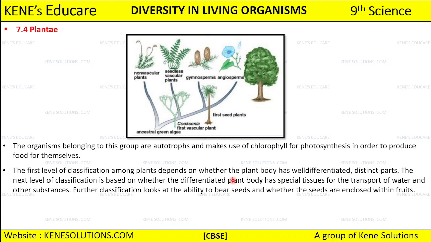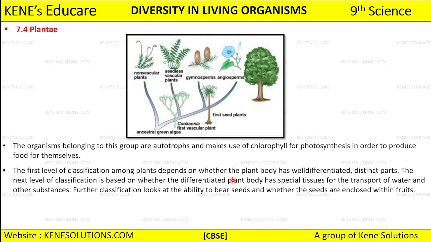So the vascular tissues conduct the food and water, right? You have to check whether the differentiated plant parts have xylem and phloem or not, because xylem is responsible for conducting water to different parts of the plant. So we have to see whether xylem is present or not. Then phloem is responsible for conducting the food and essential nutrients needed by the plant from one part of the plant to the other. So we need to check whether they have this special tissue within them or not. These are the two levels of classification given so far.